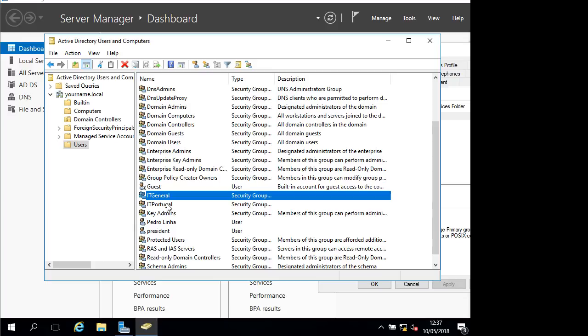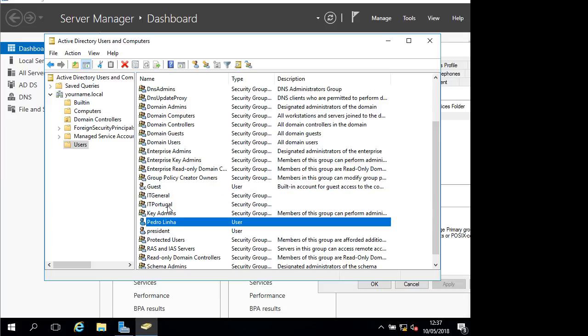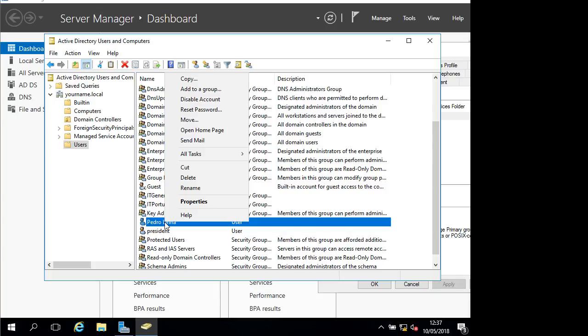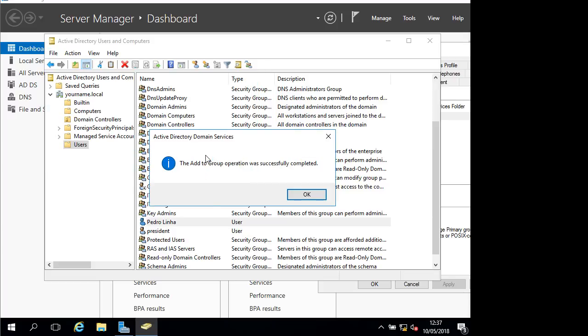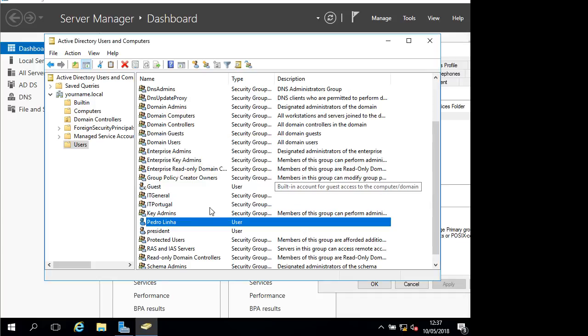Right now we have IT General and IT Portugal, and Pedro Linha is going to belong to IT Portugal. So we right click, add to a group, and say IT Portugal. Check names, IT Portugal, okay. But since there is an IT General, IT Portugal must belong to IT General.